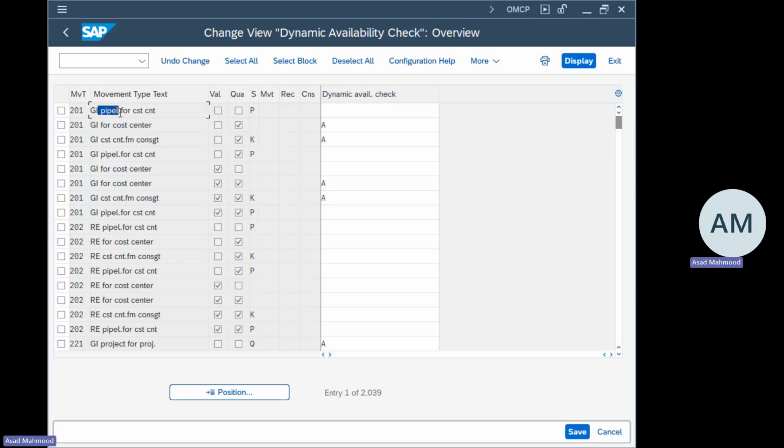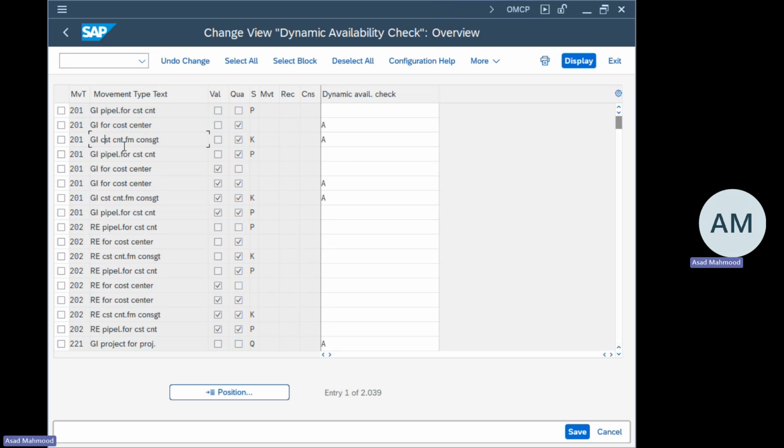This is pipeline. This is pipe, oil and gas, pipeline. You see the pipeline word a lot here. Now, what it means to say, it says value updating and quantity updating. Now, the system is going to check. At this point, warning message. It's going for a warning message. By default, error message is not set up. Means the system gives a message that, okay, we do not have the material in stock.